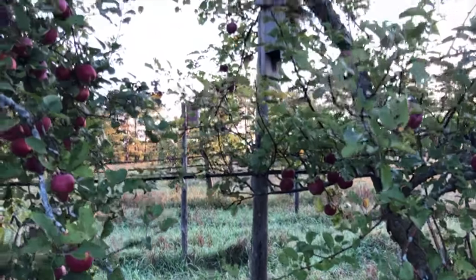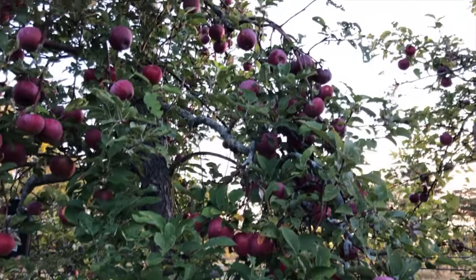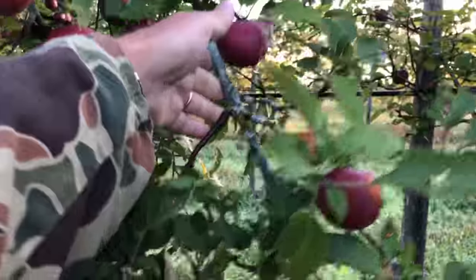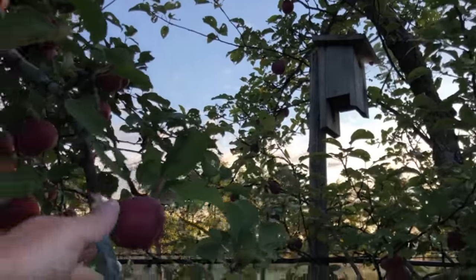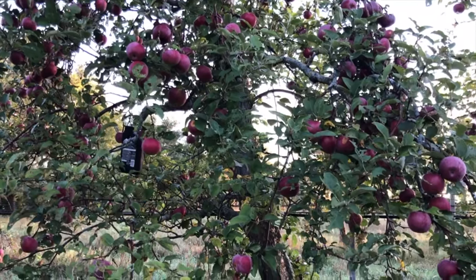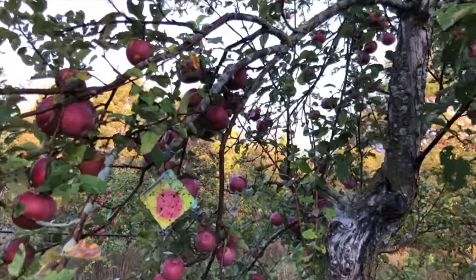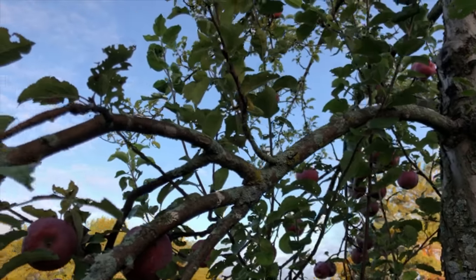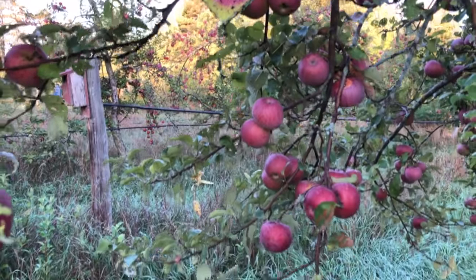Even these trees are barely touching anymore — and they're cropping. These branches could have been way out there, but because they cropped so heavy, the branches have absolutely come down. This branch probably was all the way out here and I can feel there's a good 15 pounds of fruit on this one branch. That's what you want — branches to come down and you get an umbrella shape.